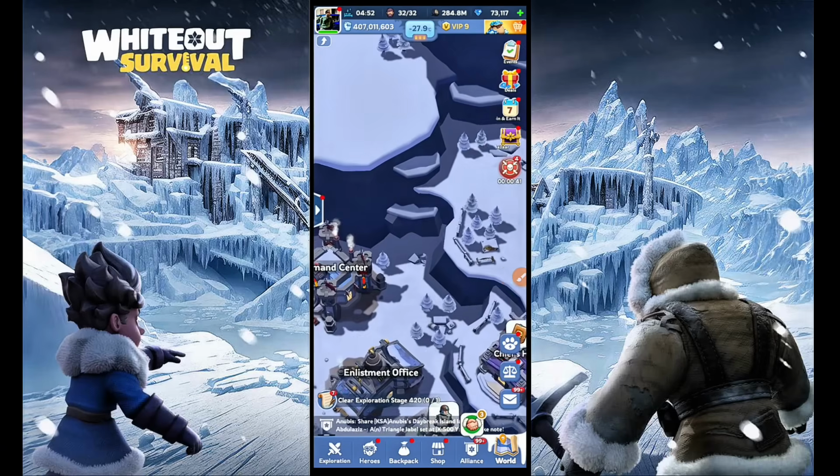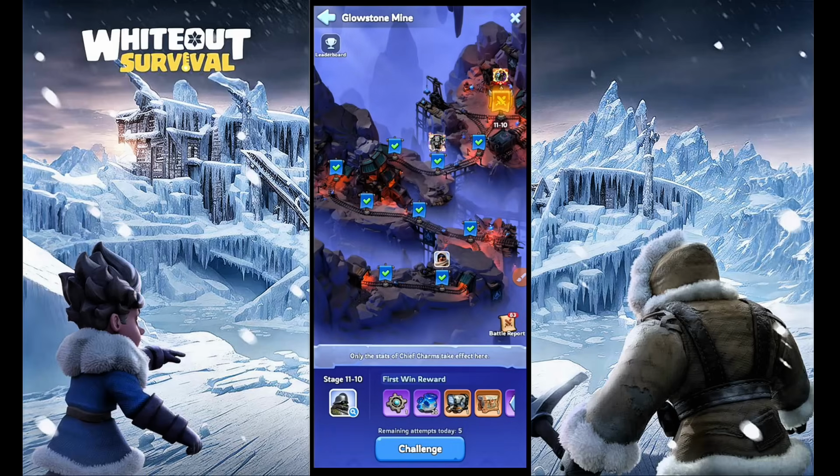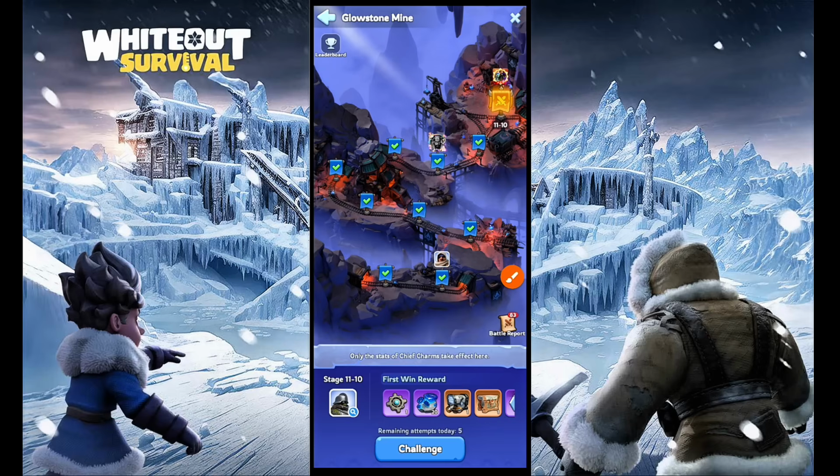If you are pay to win, what you can do, you can go to the labyrinth, then go to the battlefield where you want to fight. Then here you will get a quick select option. When the battlefield opens, you will get a quick select option. If you are pay to win, just click on the quick select. The game will select the 3 best formations, 3 best teams from your hero list. Okay, you can also do this if you are free to play.